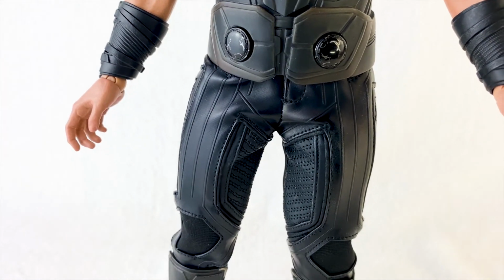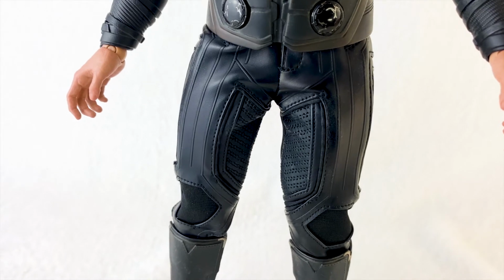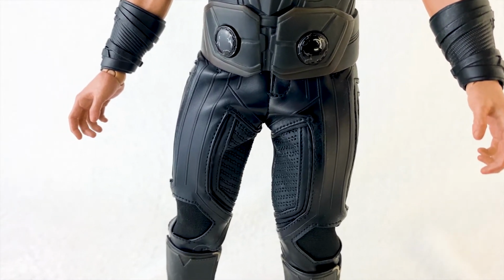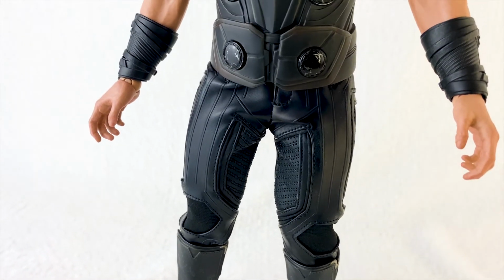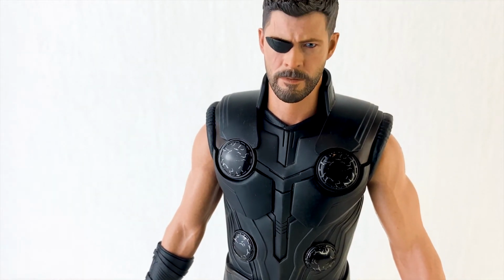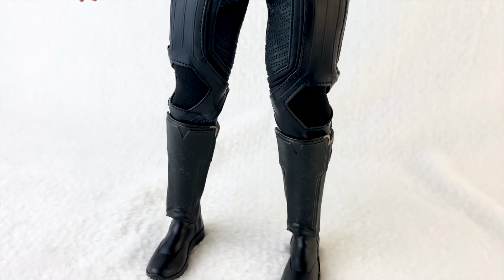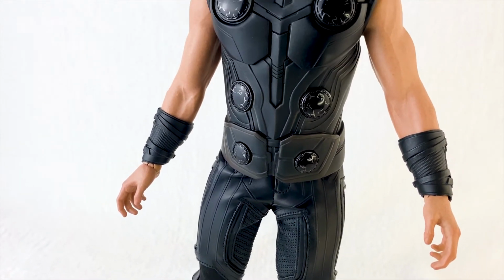Amazing. So look at the pants here. There's a lot of threads there, the detail. So this is leather, if I'm not mistaken, so it will probably flake in time. Let's just try to take care of the figure as much as we can, but in time it will flake. Look at the belt here. Amazing. I am digging this one. I mean, from the get-go, not even the final form of Thor, and he is already amazing looking here.